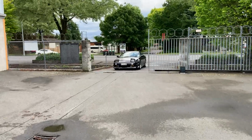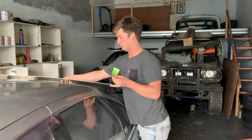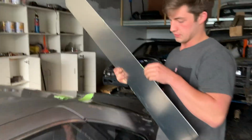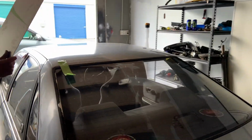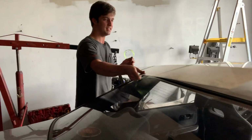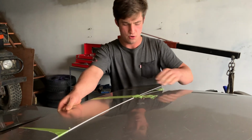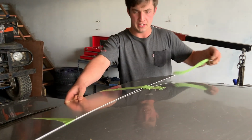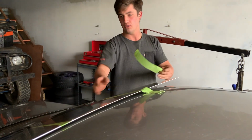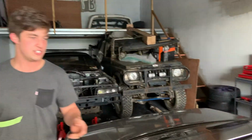You are a saint. Look at this little bitch. Old mate Dylan's here, doing up a roof spoiler for the Cefiro to make it look even more RFB. RFB goodness, Dylan, RFB goodness. So what are you doing? Just measuring it up? Yeah, just measuring up, and then I'll take it home, start bending her up, and I'll wrap her up for you, make it look nice and shiny. Give it a nice carbon finish for you.